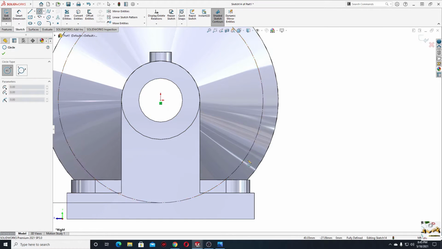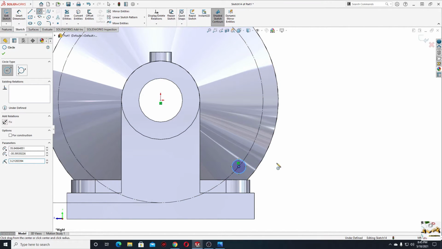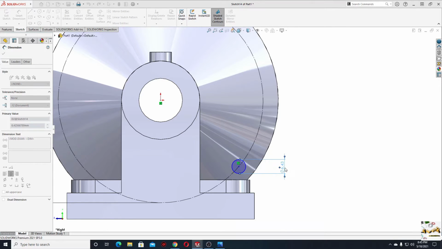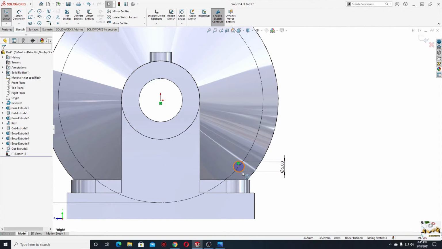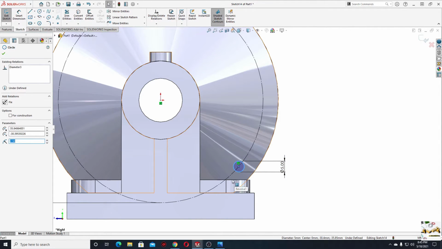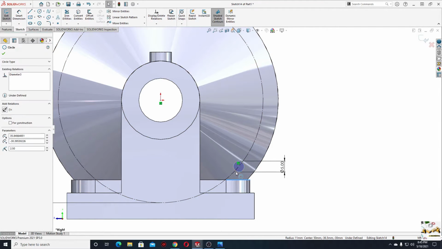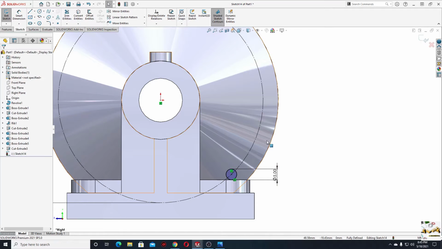And now we'll select a circle. We'll make it with the center point coincide with this other circle. And now the diameter will be 5. And we'll select this circle and this edge, and select here tangent.